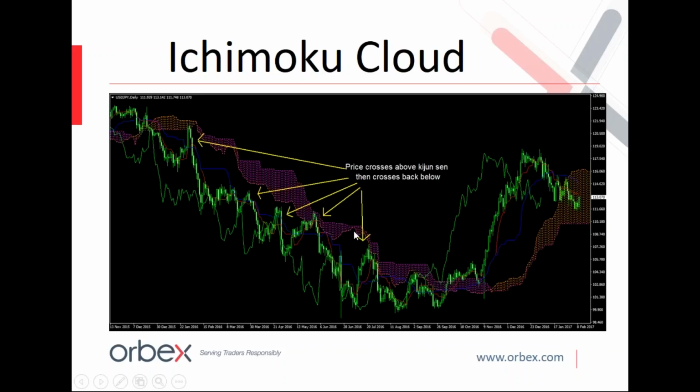Okay, so looking at this chart then, again, you can see several fantastic entry points where price is below the cloud, giving us our bearish trend, and then price crosses above the Kijun Sen line and then crosses back down below it, okay? So you can see that after we've sold off here, we cross above the Kijun Sen line, which is in blue, and then cross down below it, giving us our short entry. So this is another fantastic way that we can look to use this indicator.